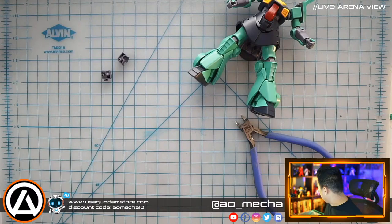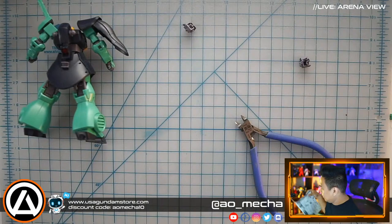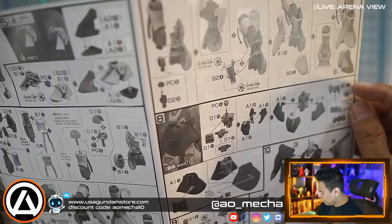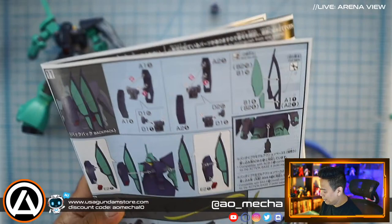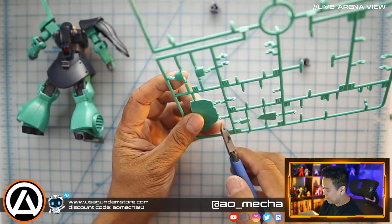And wait, did we put the hands on that? Okay, so if this is for the flying thingy, why don't we work on the flying thingy? Let's get to... okay, where are we anyways? I don't even know where we are. The backpack. Is there anything I need to know? Instructions, where are you? Why are we even here? I don't see you. Oh, there it is. Yeah, sure. Okay. Let's see here. So, this guy here, definitely a backpack piece.